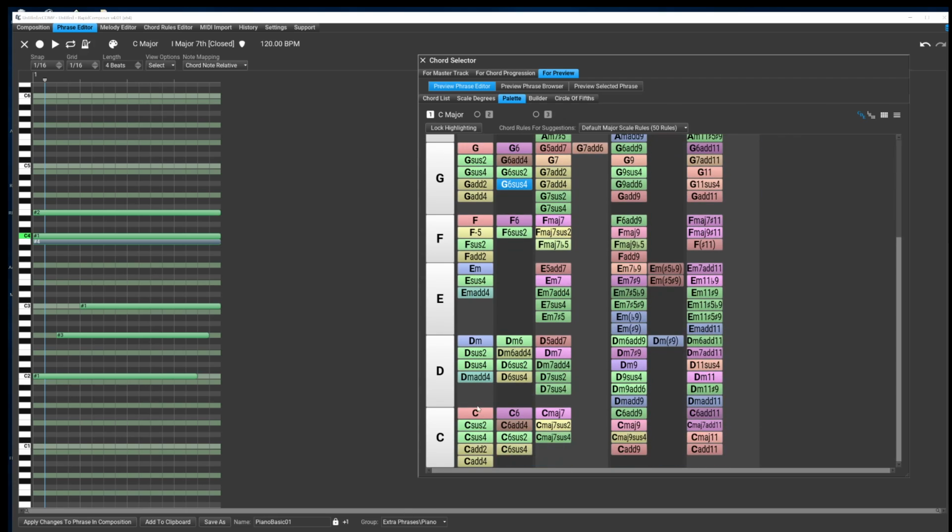Let's just hit a triad, C major triad, C6. The C6, it sounds to me like it's mapped the 7th.